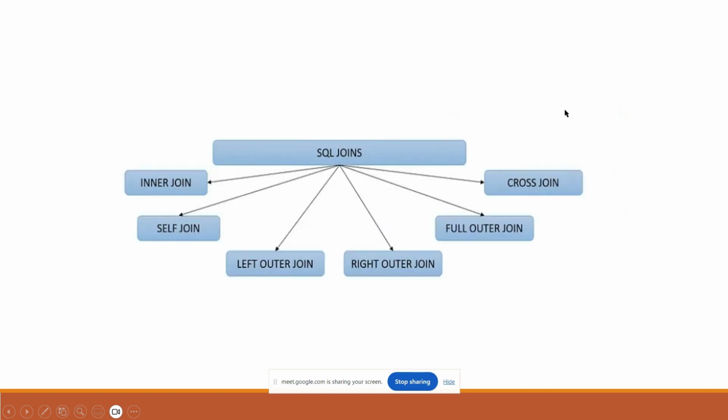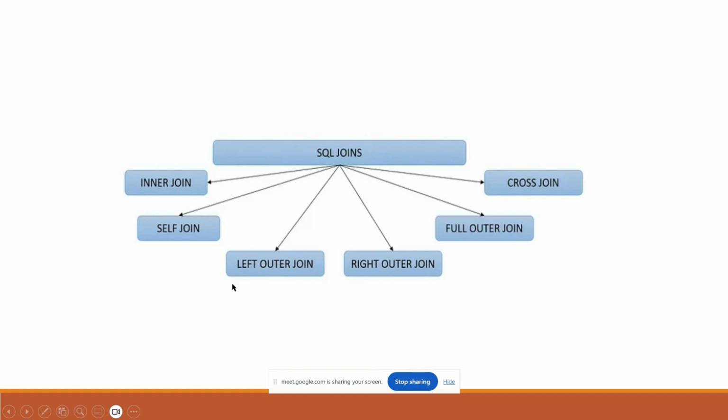Now here you can see these are the types. If in the interview they ask you, you have to tell only the four joins first. That is the inner join, left join, right join, and outer join. These are the four main joins. So left join can also be called a left outer join. Even if it is left outer or left join, it is the same only. Right outer, right join, same. Full outer, full join, same.